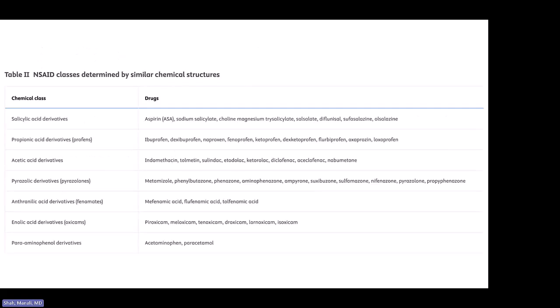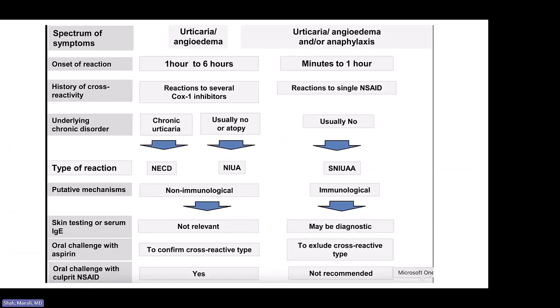So going into those different classes, rather than just COX-1, COX-2 inhibitors, this breaks it down by chemical class. For example, say a patient had an anaphylactic reaction to ibuprofen, that's in the profen chemical class. They could potentially tolerate indomethacin, which is in a different chemical class, even though those are both COX-1 inhibitors. So I think that's an important distinction from the other hypersensitivity reactions we talked about. Again, this is pretty readily available online, so you can look it up.